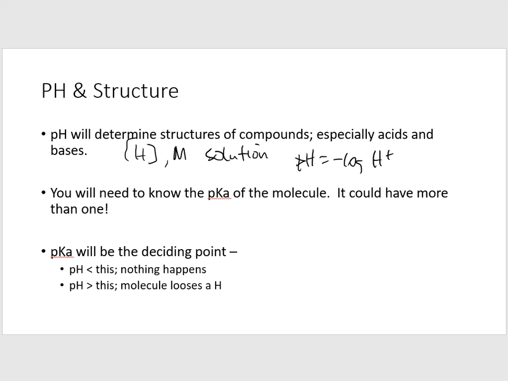If we have the pH and we have to solve for the hydrogen content, we do that by first getting rid of the negative and moving it over. So for instance, if this was 3.01, this would turn into a negative 3.01, and then we inverse log it. So we do 10 to the negative 3.01, and this will give us the hydrogen concentration in molarity if we're ever asked to solve those types of problems.